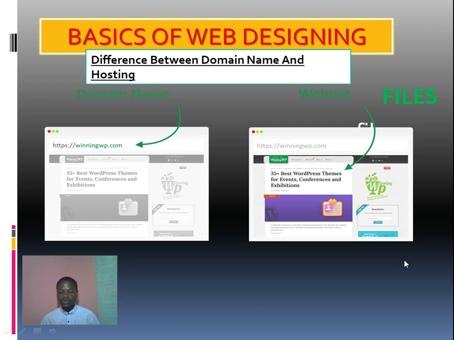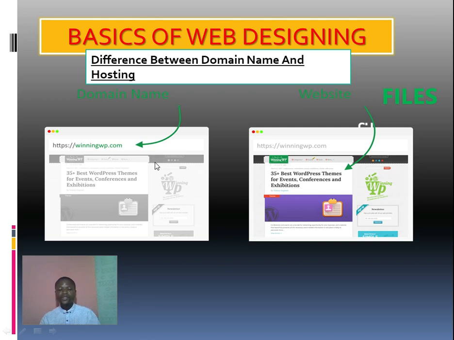Let's assume you want to go to Google to make any inquiry or search any information. You are going to type in your Google address, your what? You are going to type the Google domain name. That is google.com. So now, google.com comprises of what? Of your domain name.